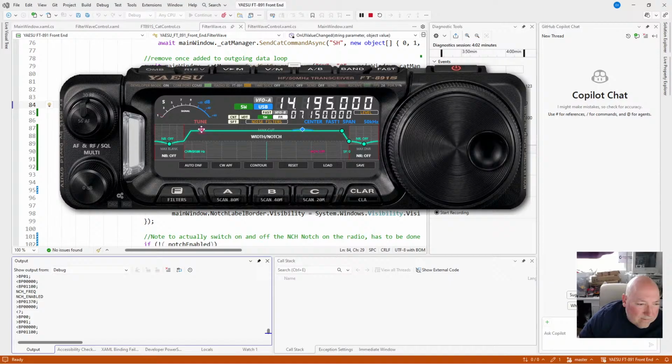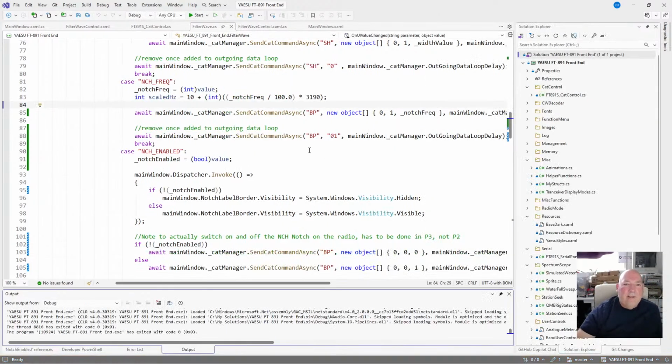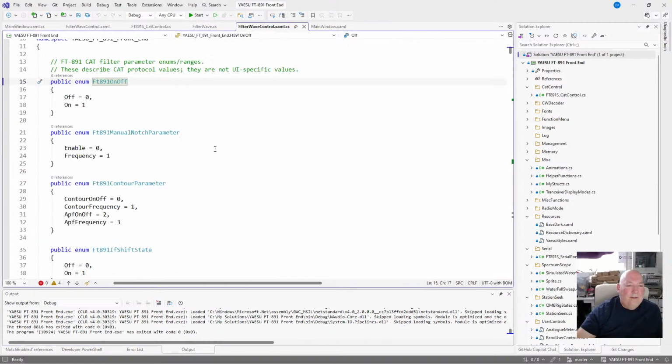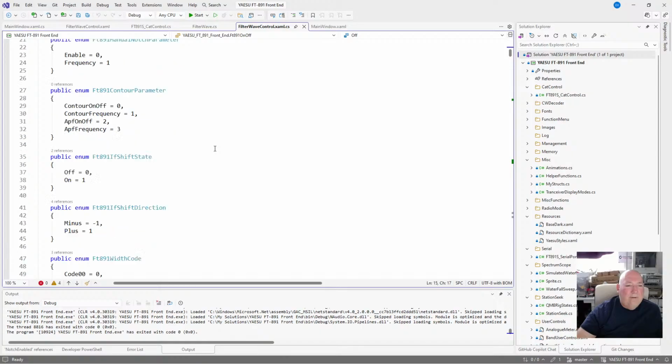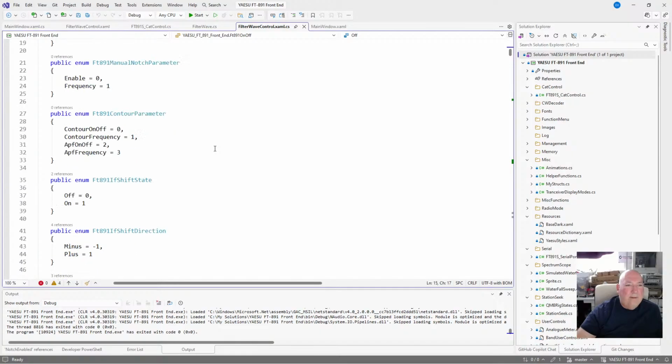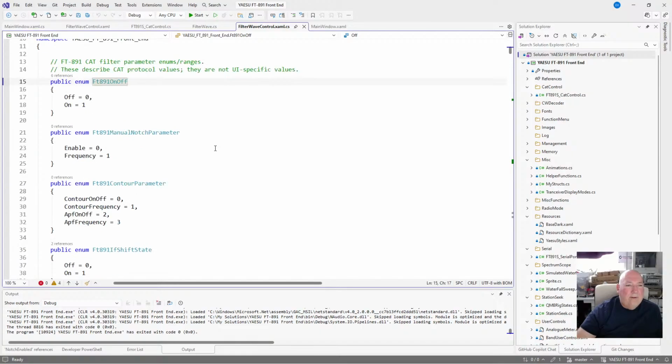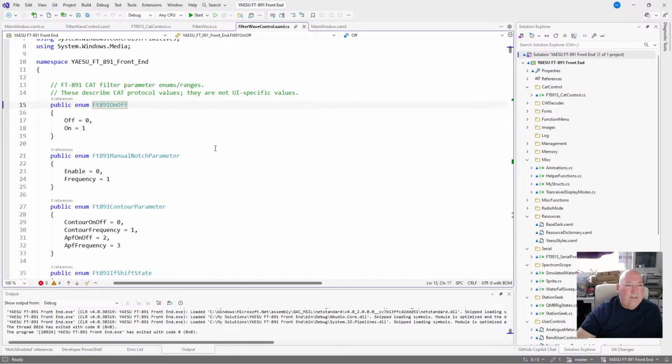So I think that there's something in the UI. Once it gets below 0, it's putting it back up again. That's the only explanation. So let's have a look here. So we want this frequency, the manual notch frequency.